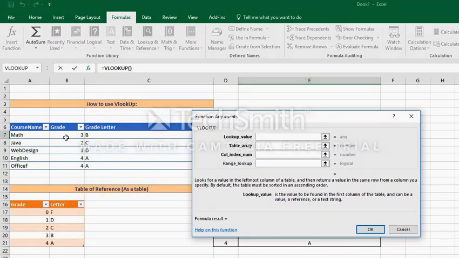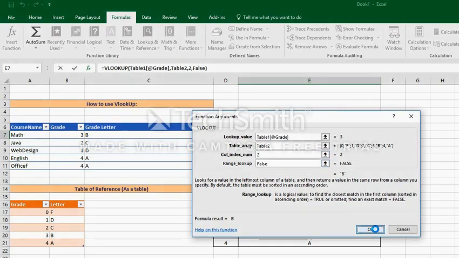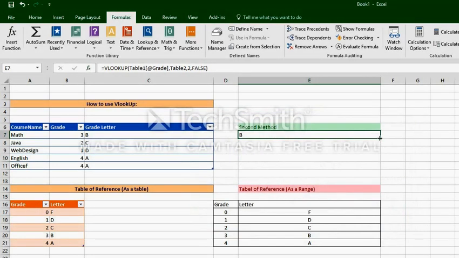Okay, now same thing. Again, select the lookup value, which will be the grade. Then the table array will be this one here. Oh, sorry, I have to click in the field. So the lookup is here, and then I click with my mouse in the table array and select this one here, and then the index, as we said earlier, is 2, and the range lookup is false. Okay, and we should have the same results. And this is when it comes to a table.